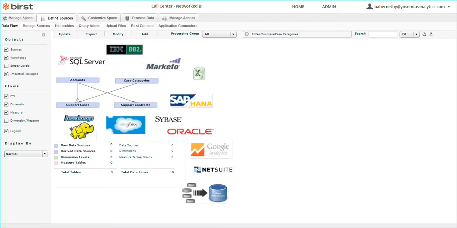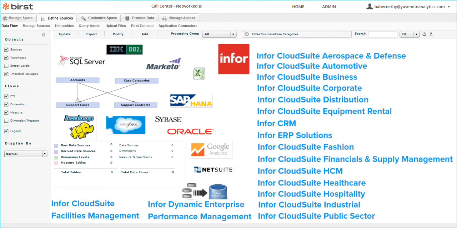And with Birst now being part of Infor, in the future, many Infor customers and partners will be building applications accessing Infor-based data from many different types of Infor applications, some of which you see here on the screen. And of course, the beauty of what Birst allows you to do is that you can combine data from those Infor applications, if you wish, with data from all these other types of data sources, such as databases, Hadoop, cloud-based data sources, Excel, flat files, etc.